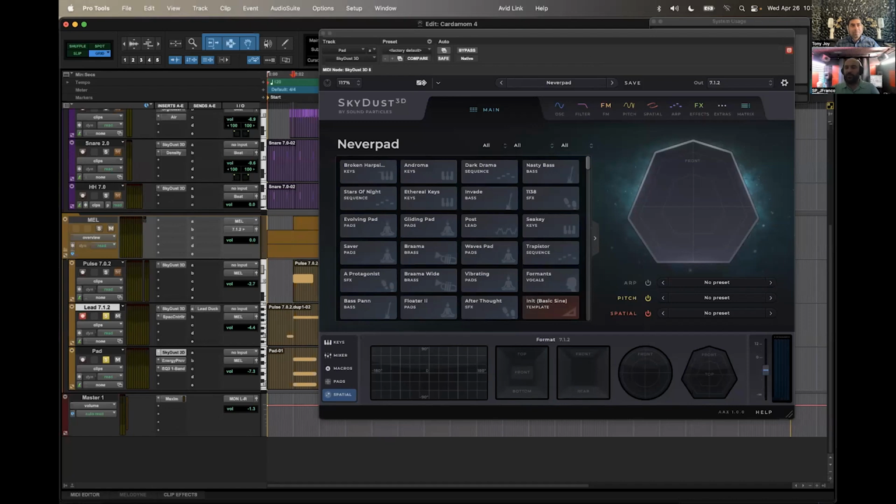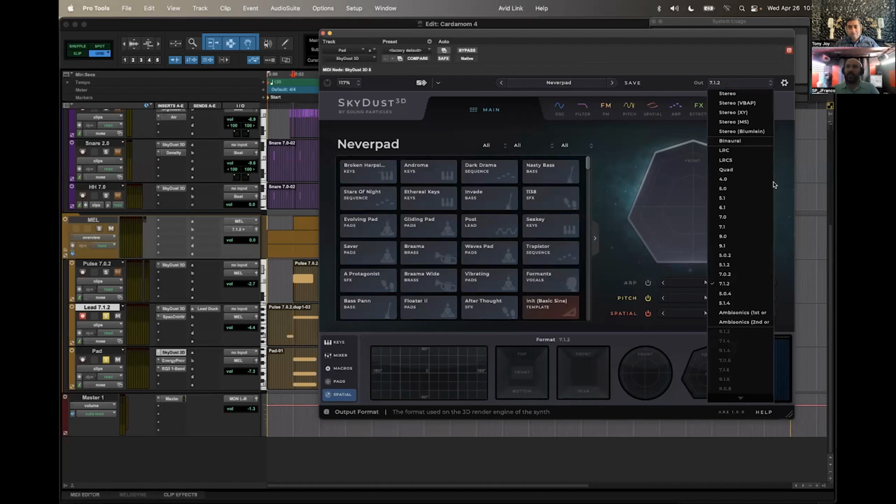There are a few exceptions, like in the Steinberg DAWs, Nuendo and Cubase, we are not supporting the 9.x.x formats. So the 9 formats are not being supported because the 9 format of Steinberg is a peculiar one. We are still developing to get it done too, but in every other DAW, if it supports a format, we also support it.